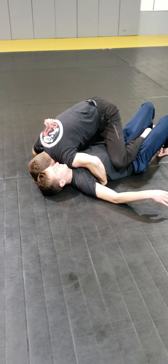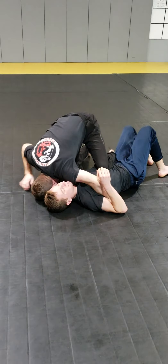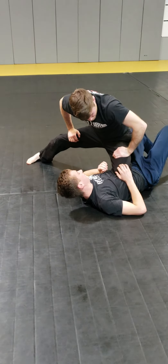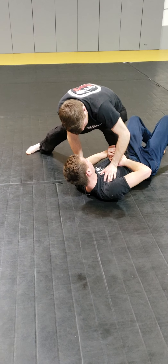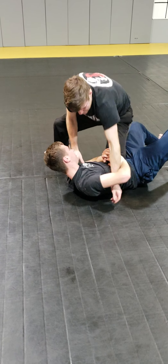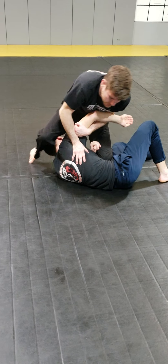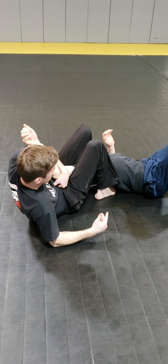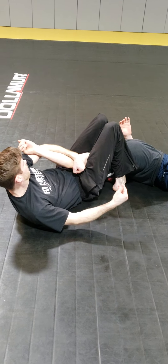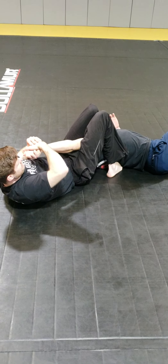From here I could go to mount, but instead I switch over to side control and then to knee on belly. In knee on belly, my knee is on and my foot applies pressure. Brent pushes to get my knee off — as he does that I dig an underhook, grab his hand, stuff his head, and my foot goes to his back. Make sure your shin stays under his back, both knees up to 12 o'clock, pinch your knees, heels to your butt, grab the pad of the thumb, and break.